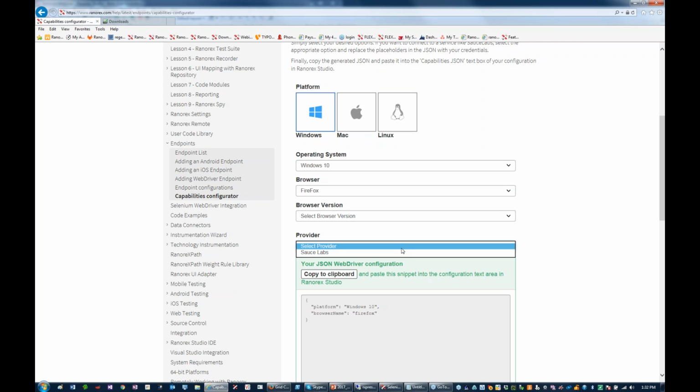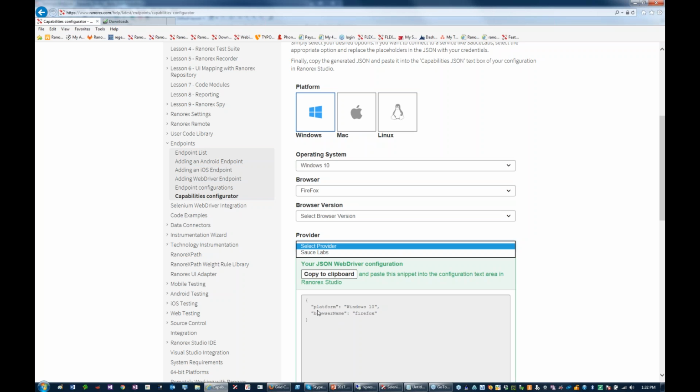We also have currently, if you're looking at a cloud solution like Sauce Labs as your execution environment, that in the provider column here, the provider dropdown. We're going to be adding some more as well. This is a very, very early stage of the configurator. Just to give you an idea, this is more of a visual tool to show you how this JSON notation will look. Of course, you could also do it yourself.